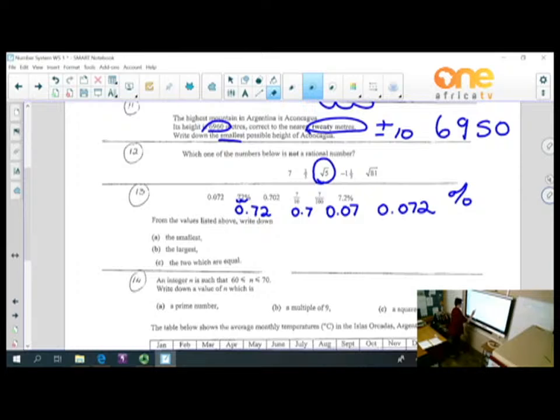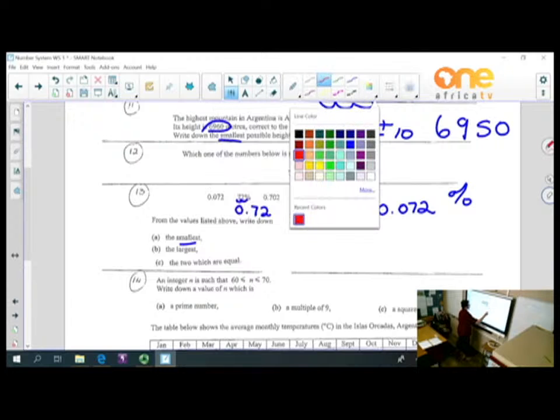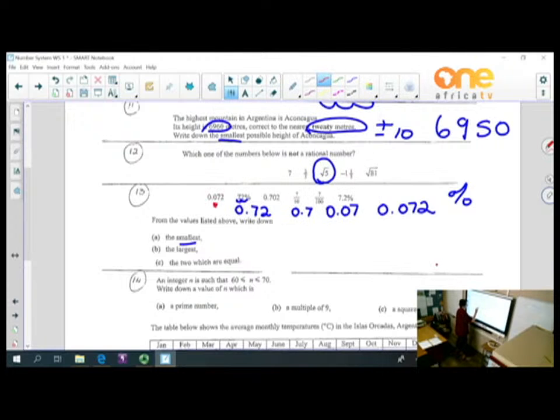Now we need to find the smallest number. We're going to look at the decimals and the decimal places, and we start with the first position. This one is a 0. That one is a 7, so that won't be the smallest. There's another 7. Here's again a 0 in the first position, and here's another one. Now, which of those numbers are the smallest? This one and this one are actually the same. Can you see? Here we only have 0.07, so that one is the smallest, 7 out of 100.